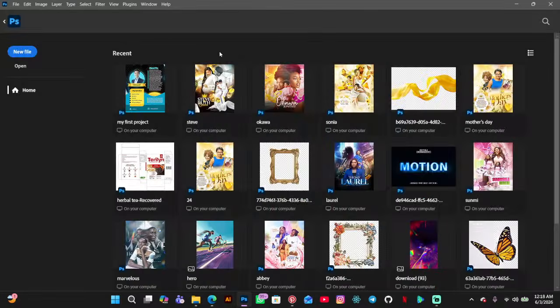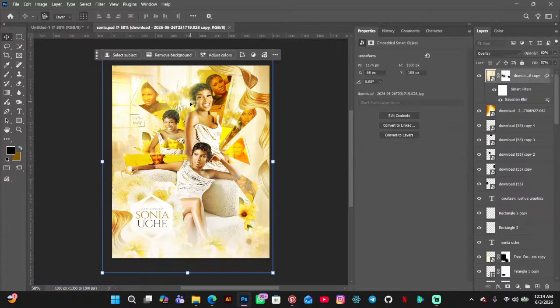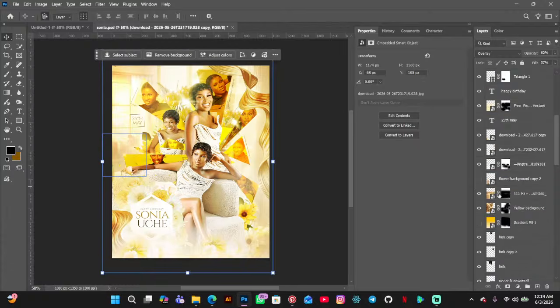I just need to borrow some lens flare from one of my previous designs. There's a particular lens flare I'm looking for, and it's going to be difficult for me to find it in my folder.